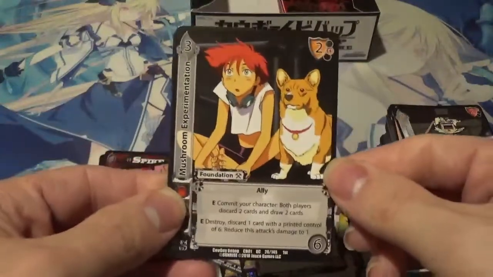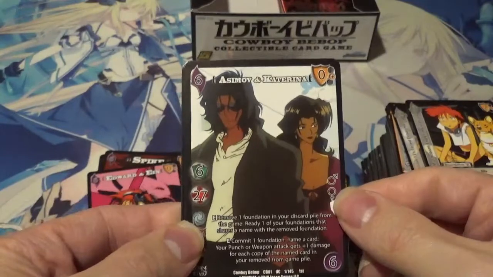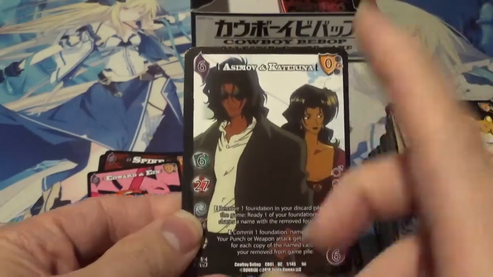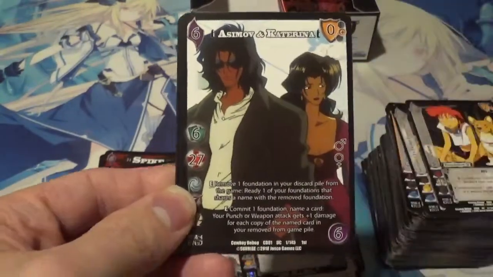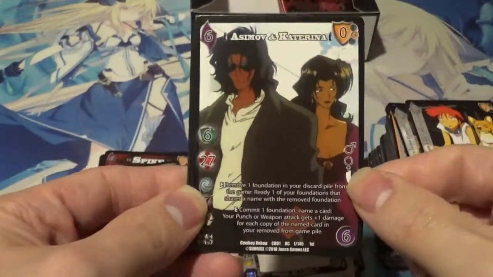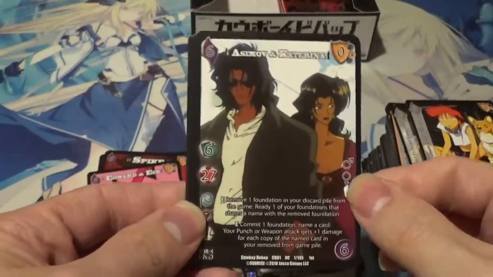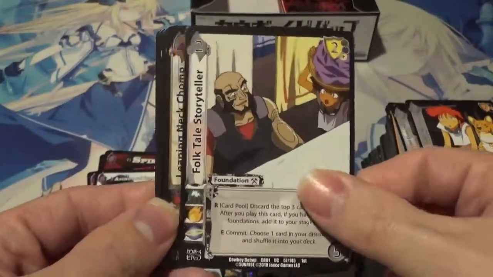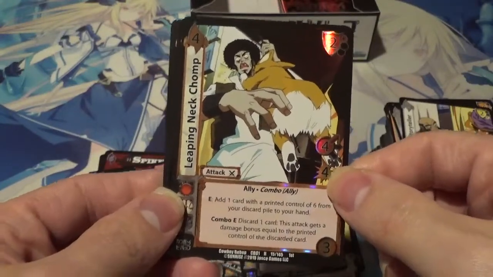We got Mushroom Experimentation. Oh, speaking of character card, we got Asimov and Katrina. I apologize if I mispronounce the first character's name, because I'm not 100% sure. Apologies about that, but that is Katrina. Very nice character card. Folktale Storyteller. Our rare is Leaping Neck Chomp. Ooh, that has to be painful.